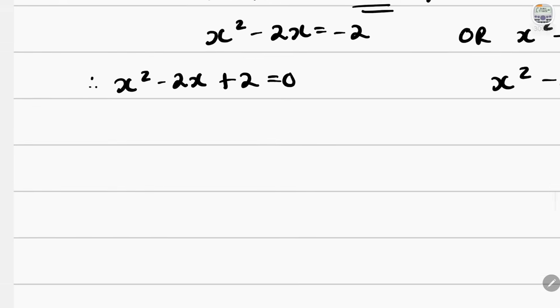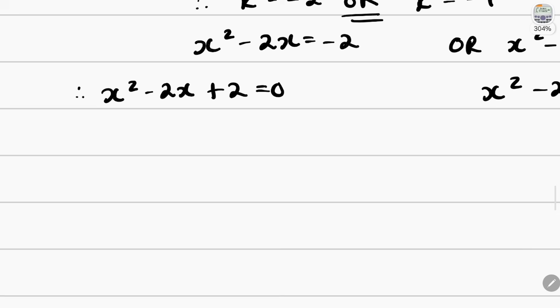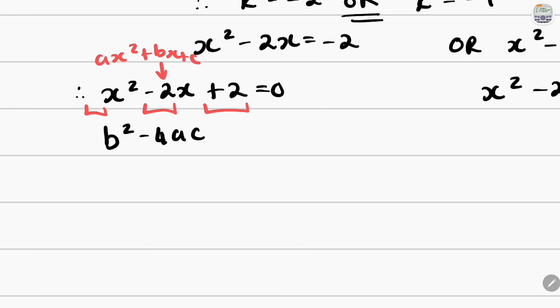And for you to prove that you can't find those, instead of using the quadratic formula, because if you use the quadratic formula you're just not going to get any roots, here's what you can do. Show that this cannot be factorized, that we don't have any solutions, by finding the discriminant. The discriminant is b squared minus 4ac. We can see that b is negative 2, a is positive 1, and c is positive 2. It's in the form of ax squared plus bx plus c, because this is a quadratic equation, of course equal to 0.